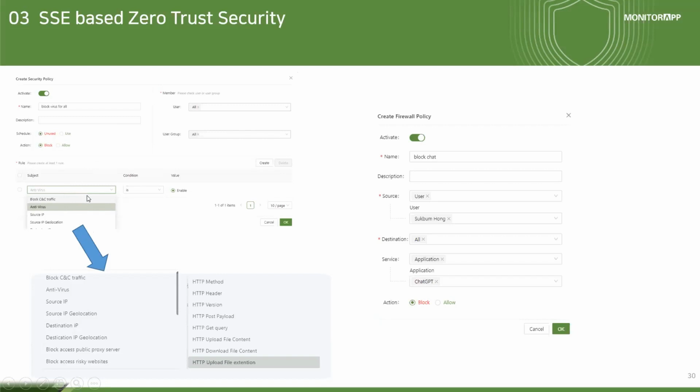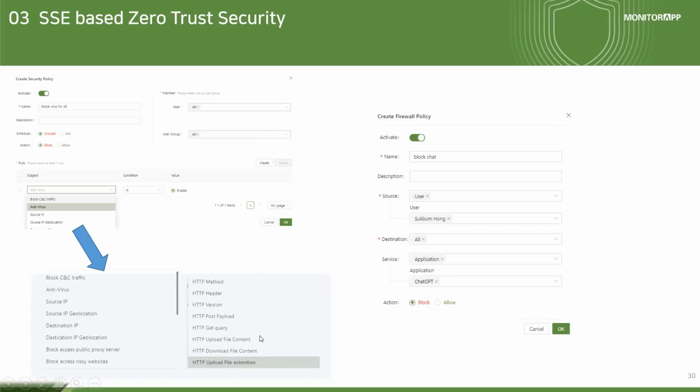You can set up this policy for all users or some specific group, per your requirement. And the SSE platform provides other, more detailed configurations like this. For example, you can block C&C, or block content by source IP or geolocation, and risky websites, including phishing, something like that.